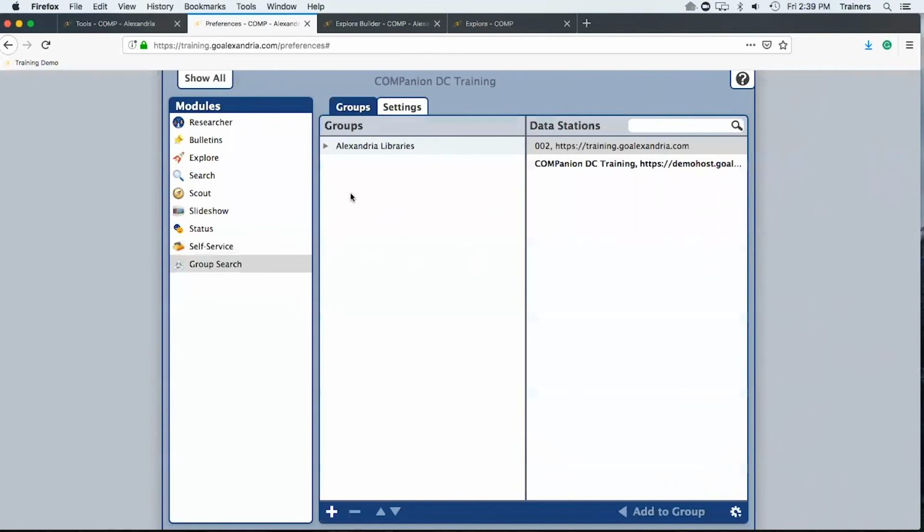Now, last but not least under our preferences is group search. Now, this one's a little bit of a deeper water thing. Don't worry if you're not aware of it or you've never heard of it. It's a little bit of a rarer thing that people do use. What it does allow you to do is to search multiple collections of Alexandria in different ways, such as multiple collections at once, or to be able to link to those different collections from your search interface so that you can search a library in the other city really quickly without having to go necessarily to their collection.